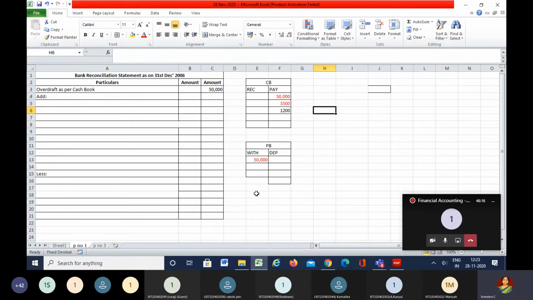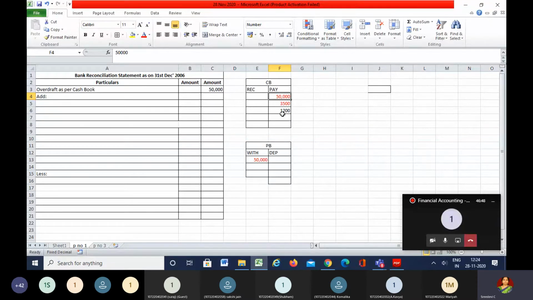So therefore, how we are going to treat this now? Now I have written the following issues onto the balance side. So the balance is onto the credit. So I am writing again 3,500 and 1,200. So because of which, what is going to happen? The cash book is showing more and the passbook is showing less. So remove from your mind whether it is an ordinary or an overdraft. Just go with the nature of the balance. We are writing something onto the balance side, so just remember it as a side now.